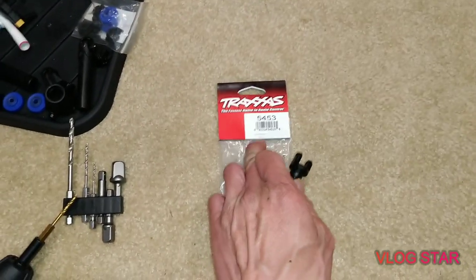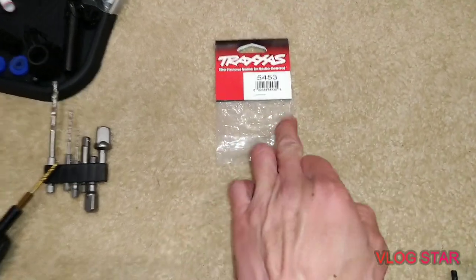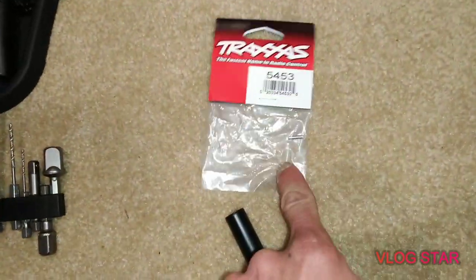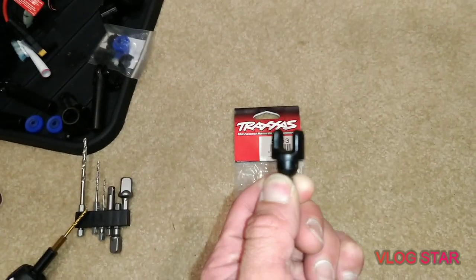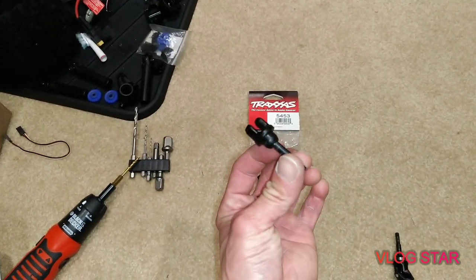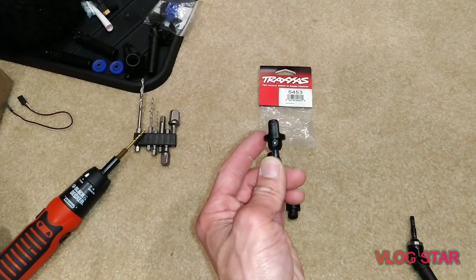When you purchase this 5453, it comes with two pins. That's a pin here, right? Sorry, the light is too bright. That's only one pin, but it's supposed to be two pins and two plastic outer drives, not including the metal part. Oh, sorry, it's too blurry.